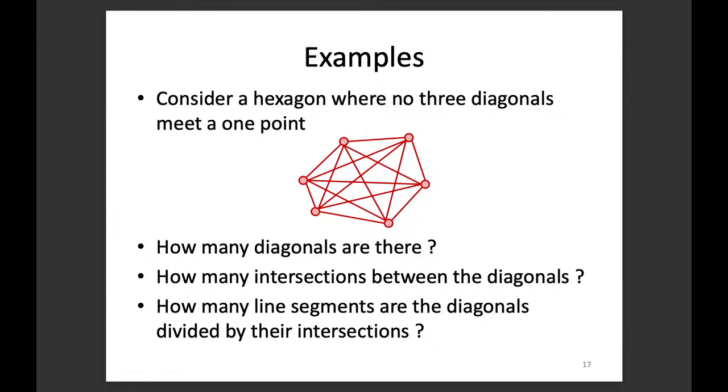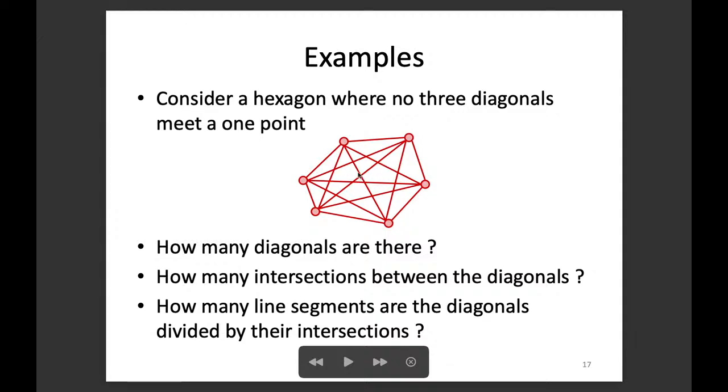But then, first of all, 6 choose 2 is not the number of diagonals that we have. And also, some diagonals do not meet. So for instance, this diagonal and this diagonal do not meet inside the polygon. So in that case, it is not that every 2 edges will meet at one point inside the polygon. So in order to get a certain intersection inside the polygon, how can we do that?